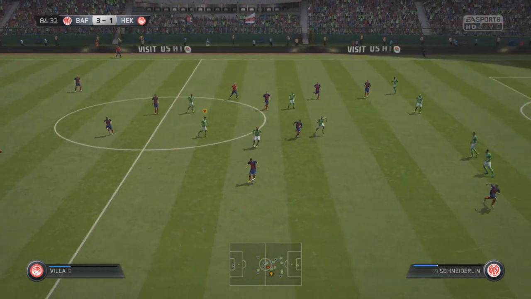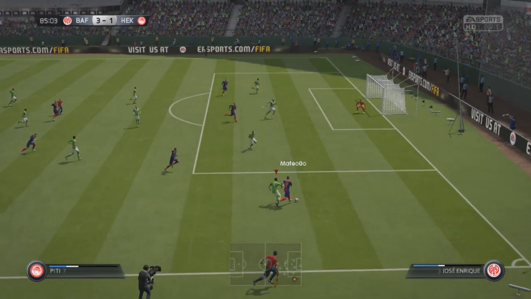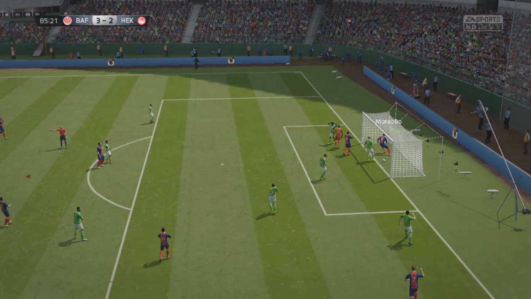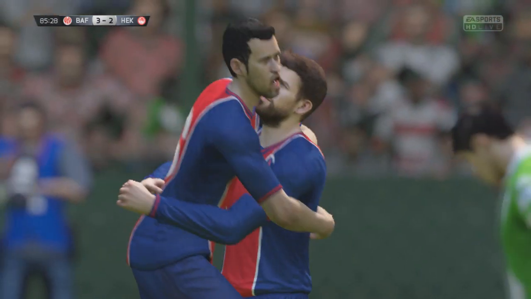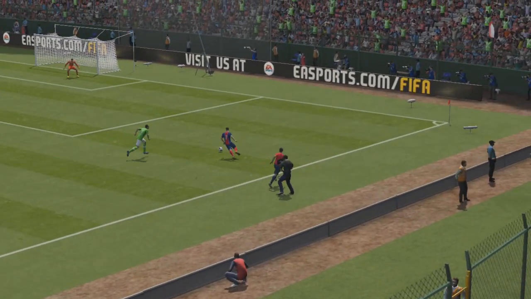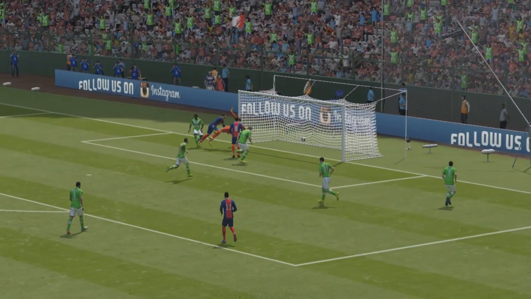FIFA, occasionally, you'll see a game where it's like a 6-4 and it'll be end-to-end and there'll be a ridiculous number of goals scored. But for me, I always take a lot more pleasure in a 2-0 win. Unfortunately, I'm not going to win 2-0 this game because Gerard Piqué gets a run at the back post against Bacary Sagna, and I do make a small mistake here. I accidentally switch away from Bacary Sagna because this was a game when I hadn't turned off auto switch and I forgot about it.